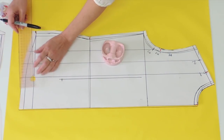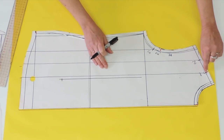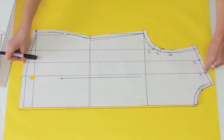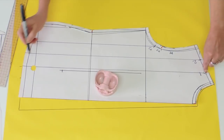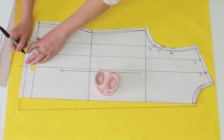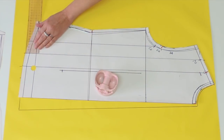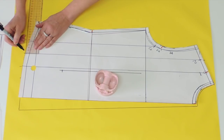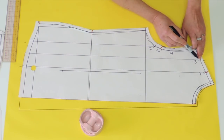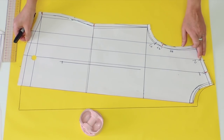So for my first opening, I'm going to measure my first 4 centimeters. Then I'm going to hold my pattern at the shoulder level at my first reference, and I'm going to pivot the pattern to create the opening. Next, you're going to trace from the first opening to the second one at the bottom and at the shoulder. Then you're going to measure another 4 centimeters, always towards the side seam, and do the same thing again, holding the pivot at the second opening now, and moving the second opening to the 4 centimeters.